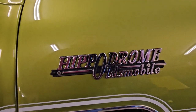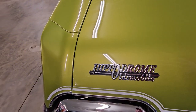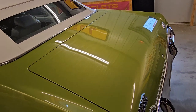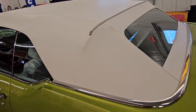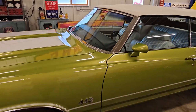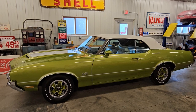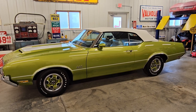It doesn't end. The Hippodrome Olds emblem that he had restored — this is the original that was on the car, and he sent that out for restoration. Just the gloss, the mild deep shine, the depth. Paint was laid out super nicely too — it's even. Top is stunning. Oh, now I'm fanboying the car, so it's time to stop. Ladies and gents, Jeff from Bygone in beautiful Mazomanie, Wisconsin. We welcome any inspections on this car. If you do have any questions, don't hesitate to reach out, but rest assured there won't be any disappointments with this one. Thank you.